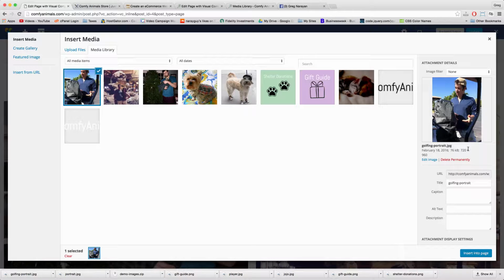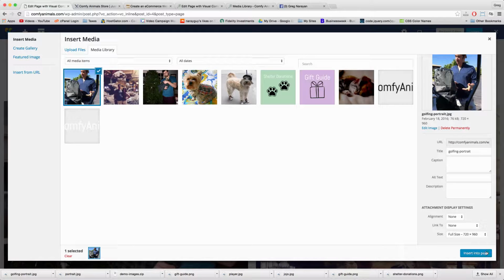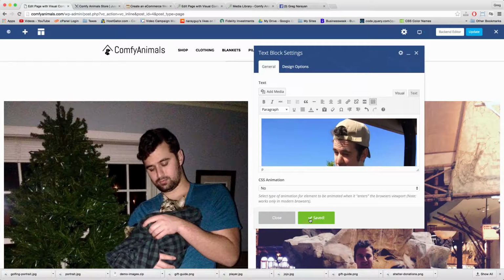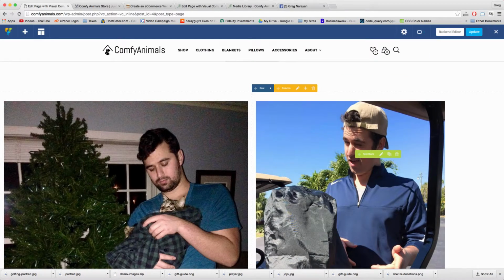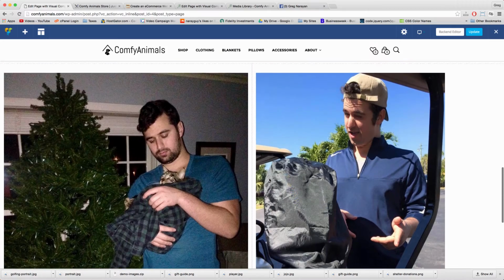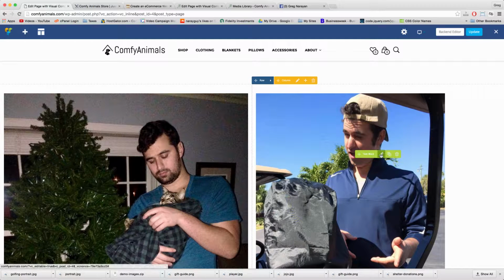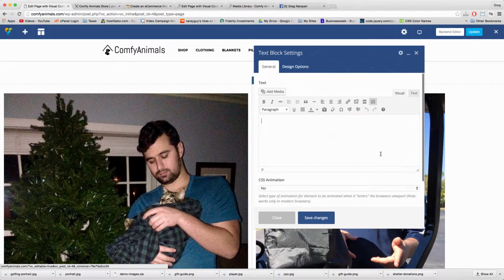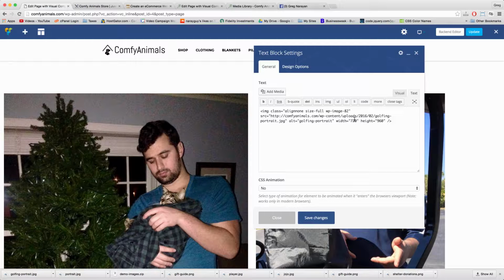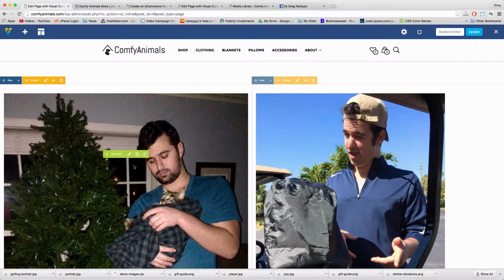And it comes out to 720 by 960 because maybe the picture was taken with a phone instead of a camera, or a million other reasons. When we insert that one and save changes, things aren't exactly going to line up. And we now have 2 options. We can edit the image in the text tab and write in the exact dimensions of the larger image, or we can edit an image within WordPress Media.